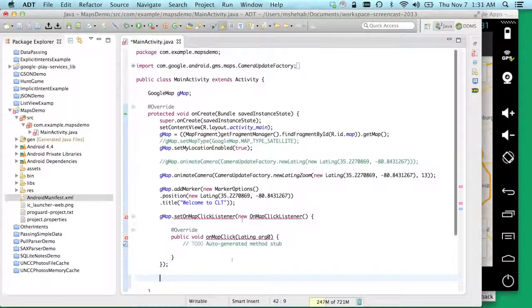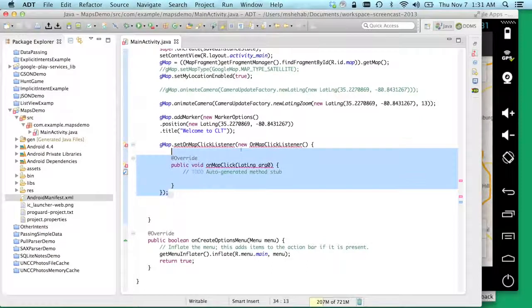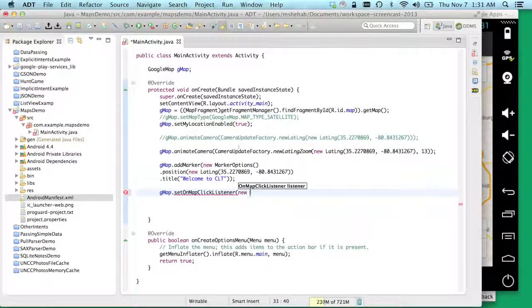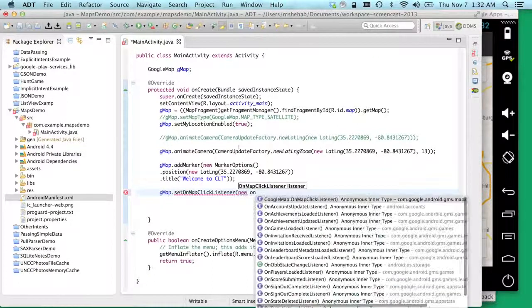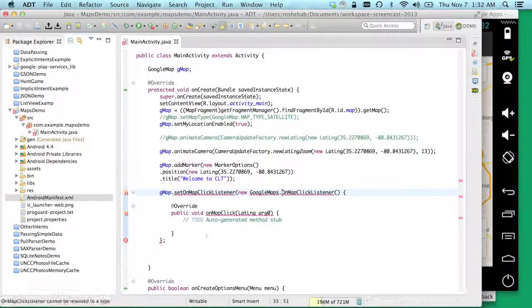Now it's not happy for some reason, so we have to specify the parent class. We'll say new, you need to say GoogleMap.